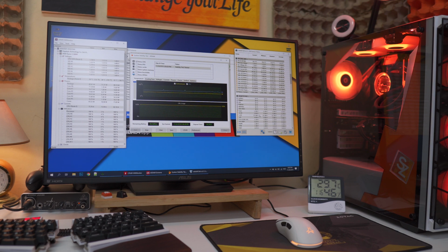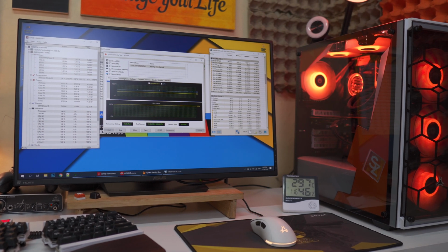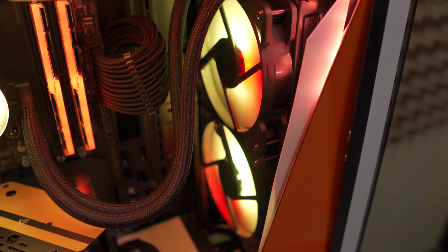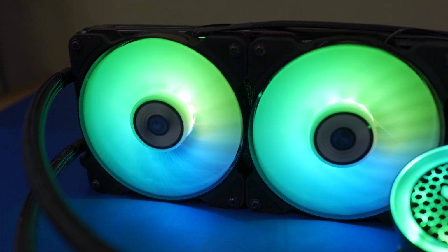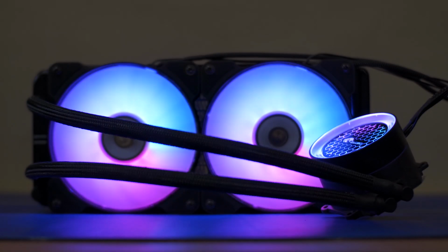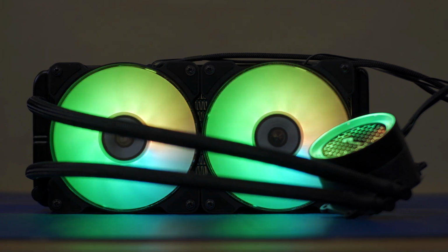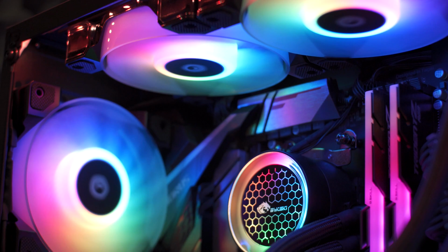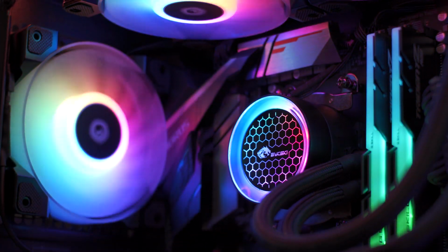Overall, performance-wise, I wasn't really expecting much from this AIO judging by the packaging, build quality, and the 1500 RPM radiator fans. But it definitely exceeded my expectations. This is one of those instances that you really can't judge a book by its cover. So to conclude, the Bykski AIO proved to be quite decent in both aesthetics and performance departments.